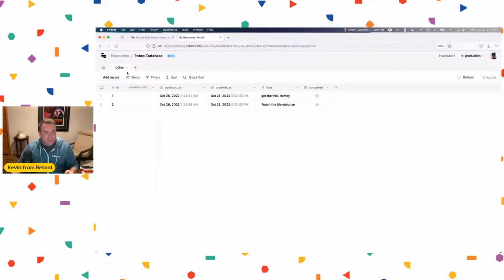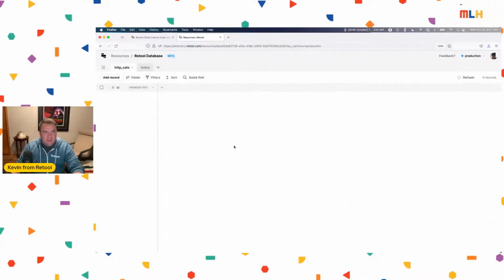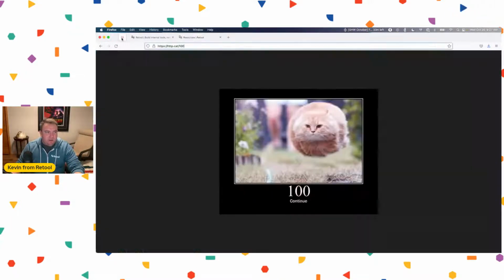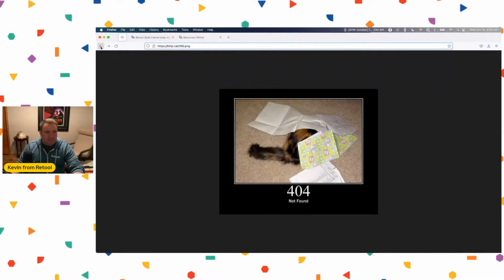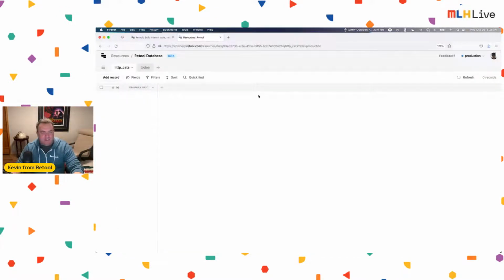So I had a little table in here for to-do list items, but I could create a new table and call it whatever I want, like HTTP cats, say. And this would be based on one of my favorite websites, which is the HTTP status cats, which I tend to use quite a bit if I need example data.